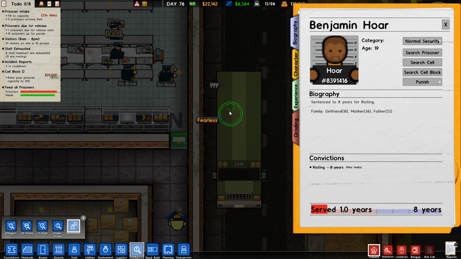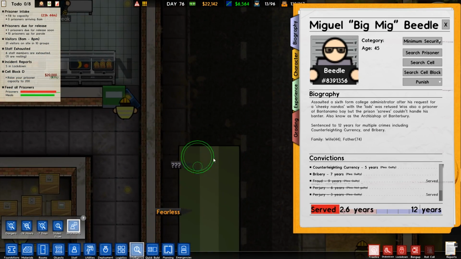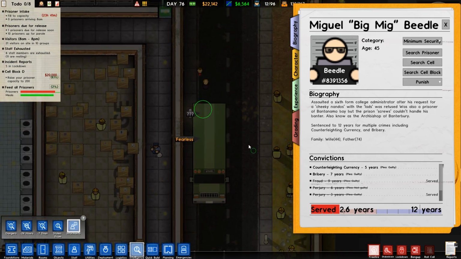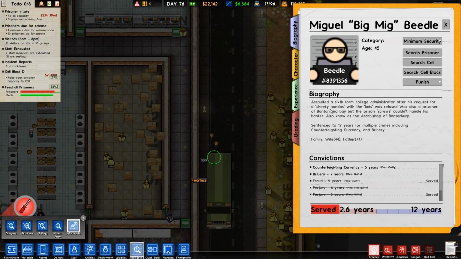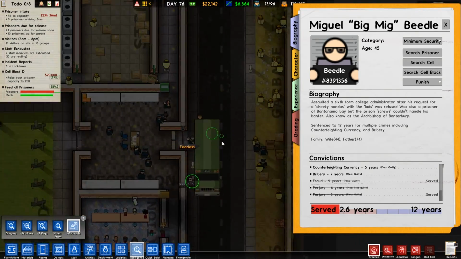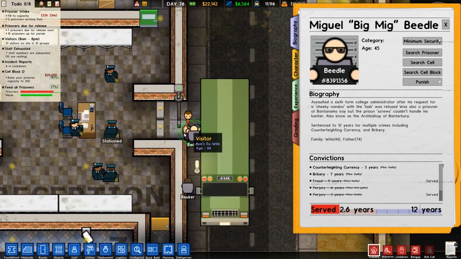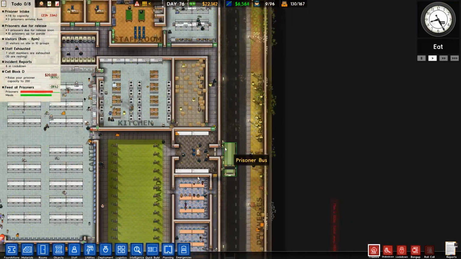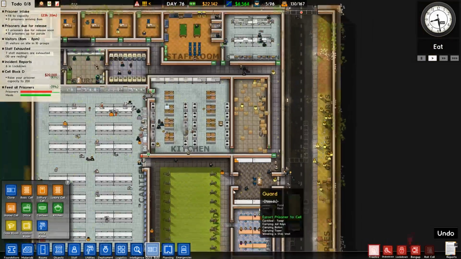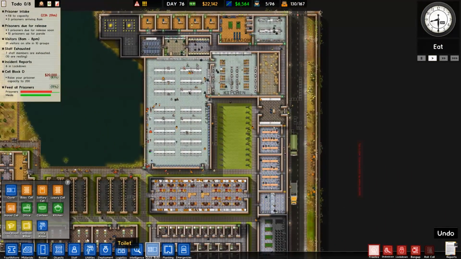Oh, we've got a fearless person here. That's Benjamin Hoare. And we've got Big Mig. Yeah, Salt Lake Sixth Form College administrator after his request for a Cheeky Nando's with the lads was refused. Good old Cheeky Nando's. Okay, so we do have some traits on there that we may need to be aware of. Maybe even a legendary prisoner. I doubt it being a low-risk prisoner, but we'll see how it is.